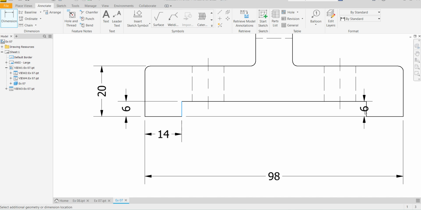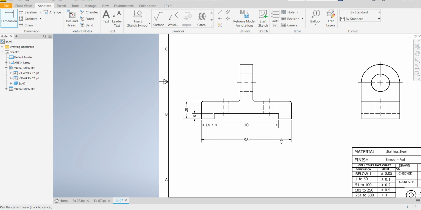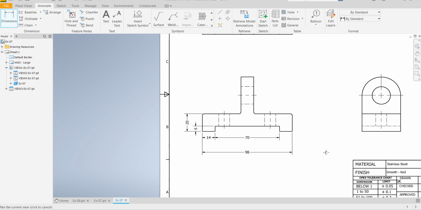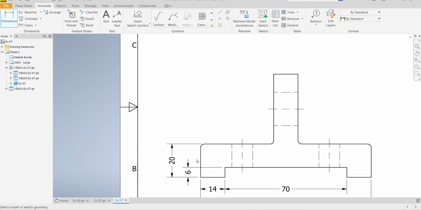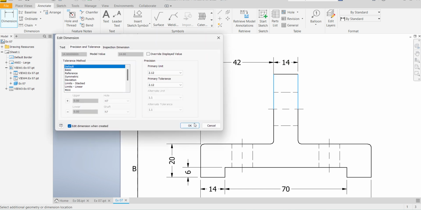This cutout is 70 mm. From here to here, 42, and this is 14.